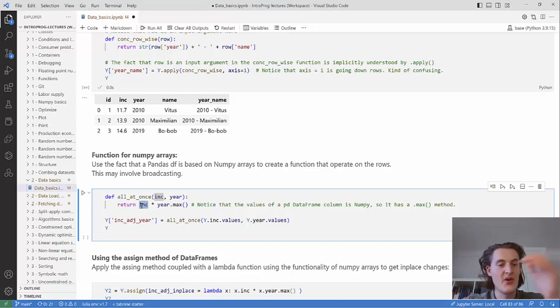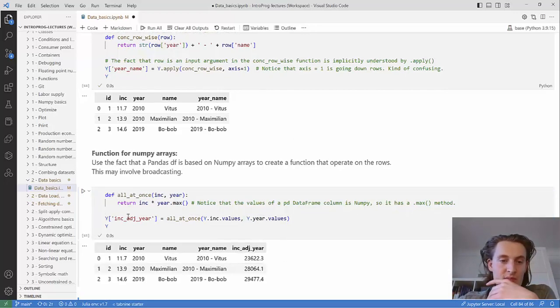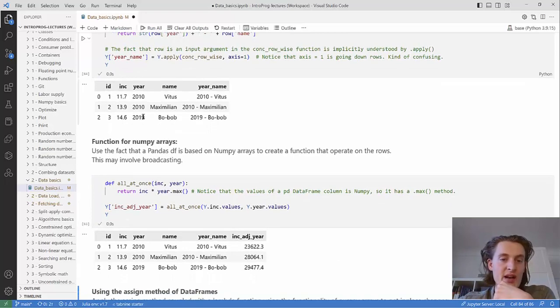So it's not a sensical multiplication really, but it's just to show you how it works. So we're taking 2019, which is the maximum year of all the observations, and then we're multiplying that to each element, and then we're getting this out.